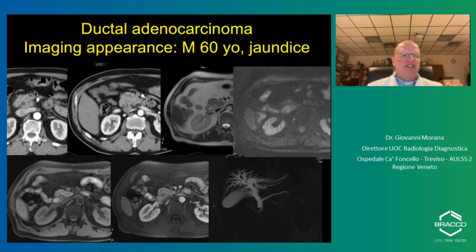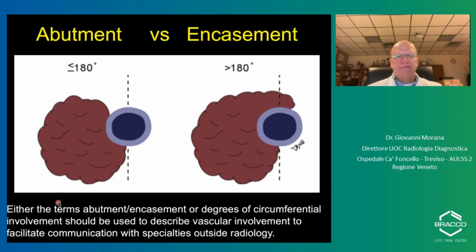For example, this patient has jaundice, and this is the CT, and we can only badly appreciate some hypodense lesion here. But if we perform MRI, you already see with the diffusion weighted imaging small bright lesions here, much better seen on T1 phase. This is the tumor, and the pancreatic parenchyma is still not affected by chronic obstructive pancreatitis, so you can clearly see the lesion even without the contrast agent.